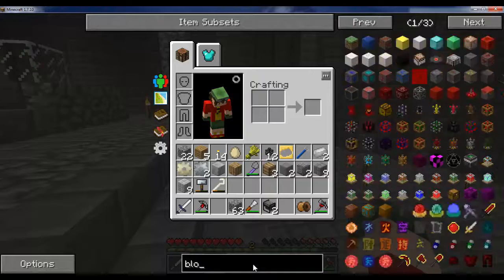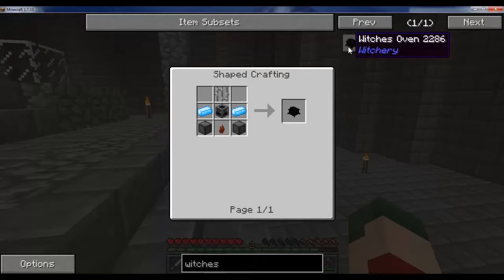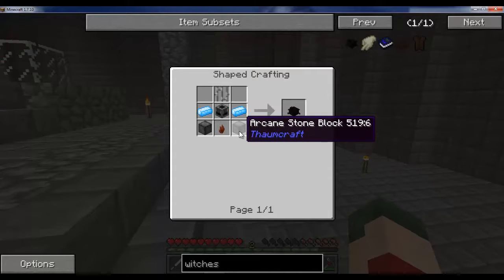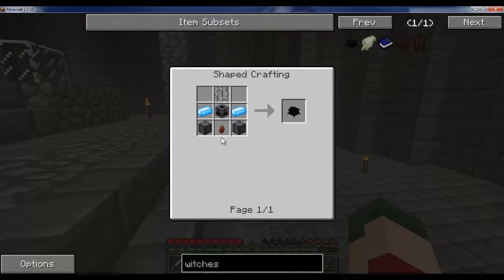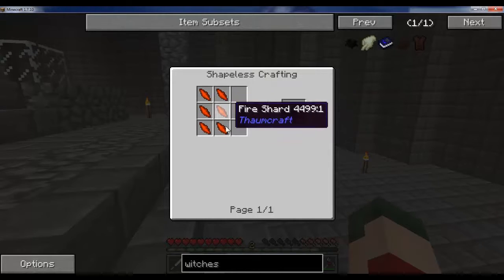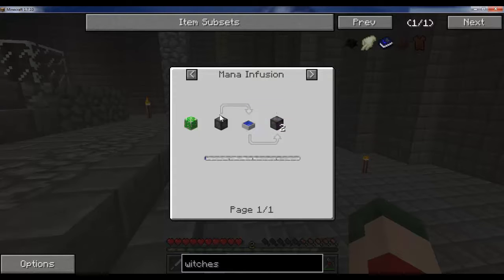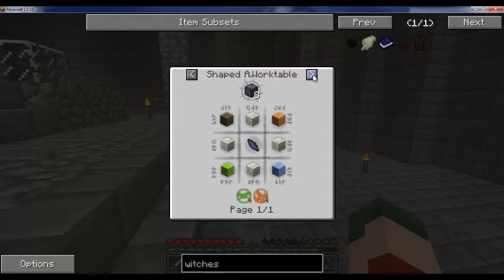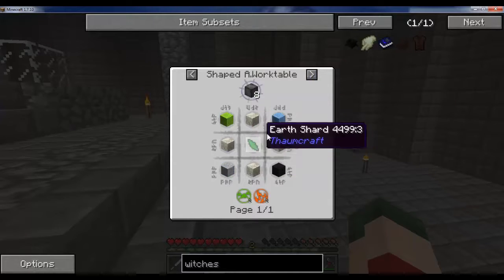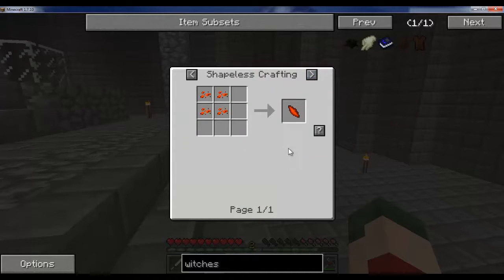While we're waiting for the machine frame to do, I can make a witch's oven, I think. 2 mana steel, 4 arcane stone, iron bars, an alchemical furnace, and a fire crystal cluster, which is fire crystals. Alchemical furnace, you need the Thaumonomicon for that. Arcane stone is just 4 living rock, 1 of the shards, and stone in an arcane worktable. How do you get the shards?